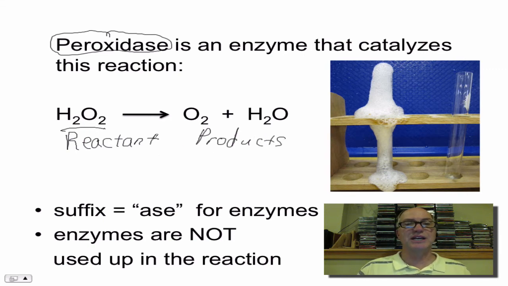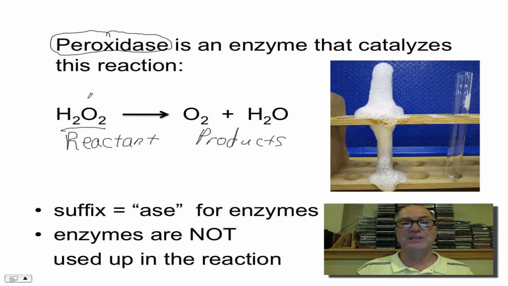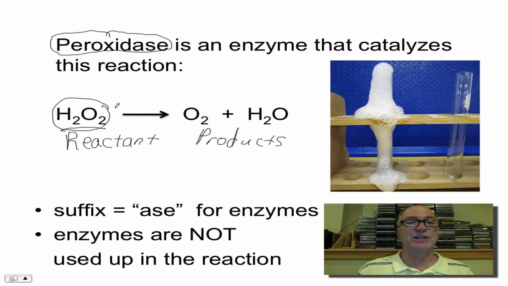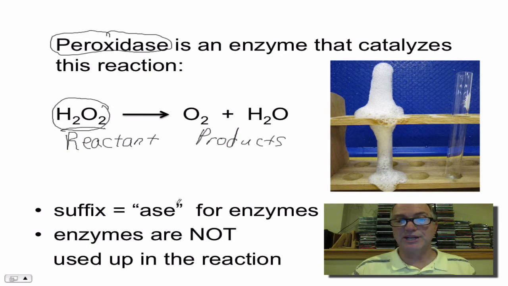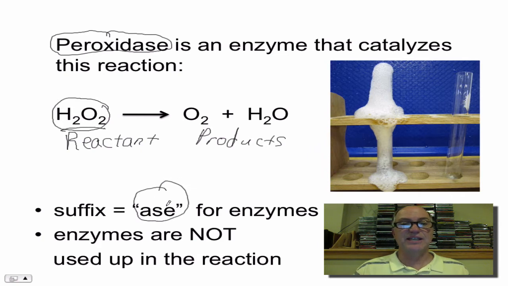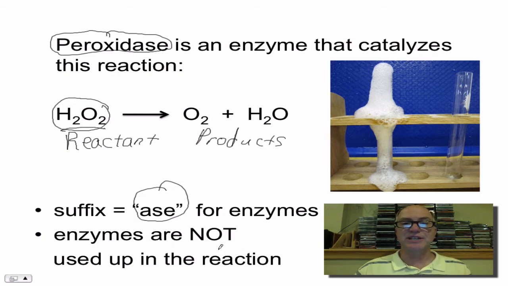So the reactant hydrogen peroxide is converted into oxygen and water, and when the enzyme is present, that happens very fast. One important thing to note: enzymes cannot make a reaction happen that would not happen on its own — they simply speed it up. This molecule is not only a reactant, but when an enzyme acts on it, we call it a substrate. A substrate is turned into products by the enzyme. Notice that peroxidase ends in -ASE, a common suffix for most enzymes. And the enzyme itself is not used up.